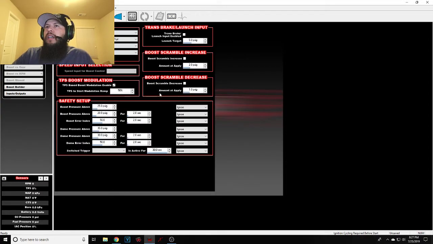So when you first come in here, it's going to ask you wastegate type: single or dual. The dual is going to be dome pressure control. I think that's the only option they actually give you. So anyway, the first solution that we're going to do, you can just select single port. Or actually, you know what? Let's go ahead and do dual port. We'll do dome control stuff first.